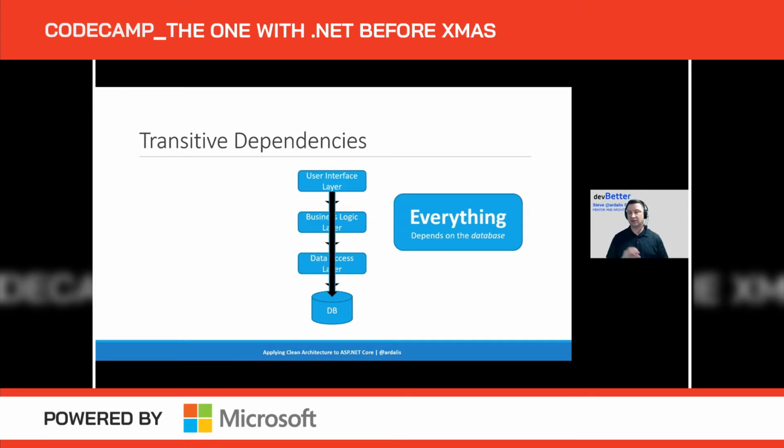And that means we need to change what is the center of the universe for our app. It shouldn't necessarily be the database if the database is just a persistent store. That's sort of a side concern, right? It's like, yes, we need to store the state between this request and the next request, but that's not the most important thing in the application. The most important thing is that our business logic runs correctly, right? And it's nice that we can get that state back when we need it, but we're not going to design our entire architecture around it.